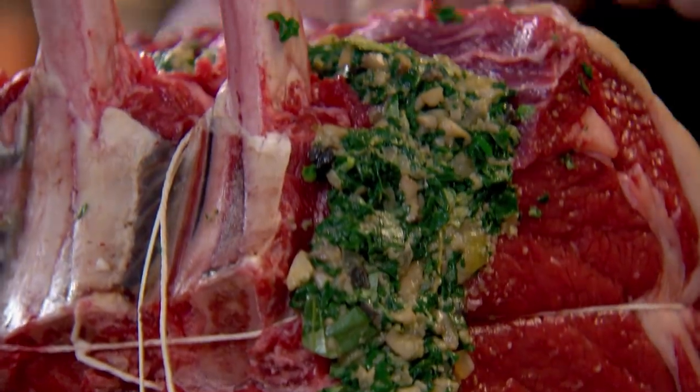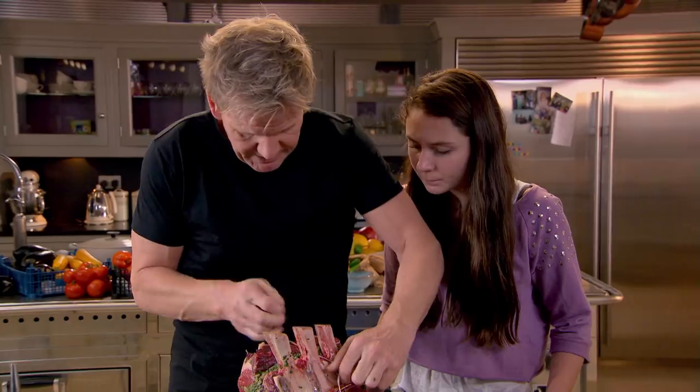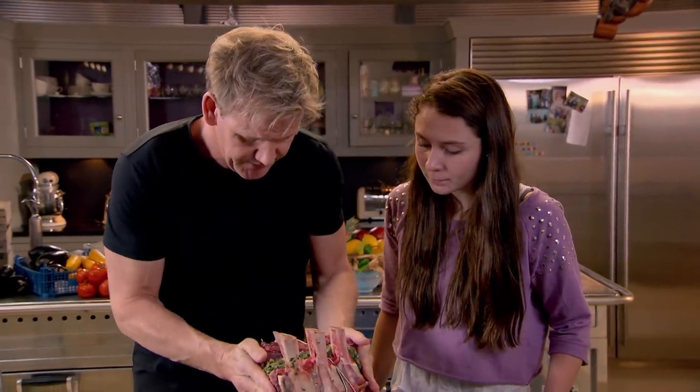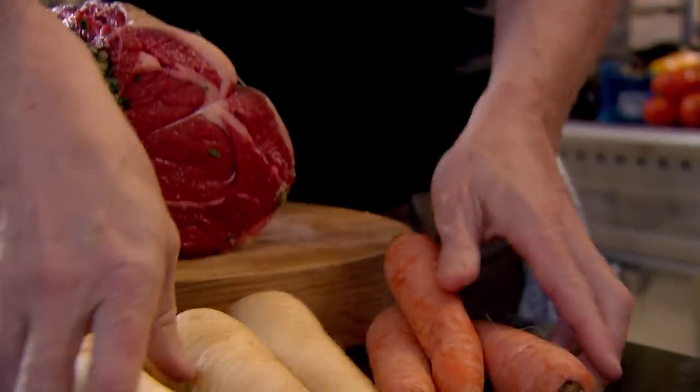Tying string around the rib will keep it all together during roasting. Not too tight. If we tie it too tightly, what happens? The stuffing will come out. That's right. That's ready for roasting. But we're going to protect it and sit it on a trivet. So a trivet, basically, is almost like a sort of little bed. A little bed.